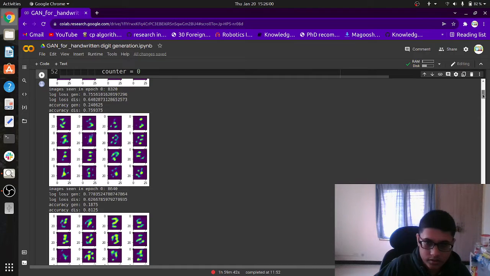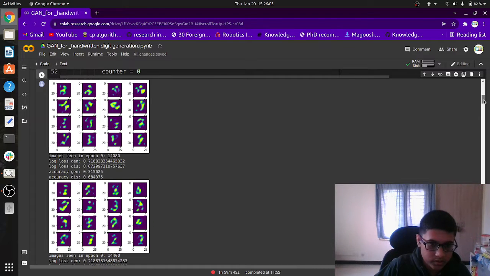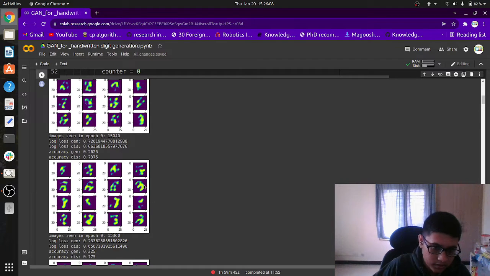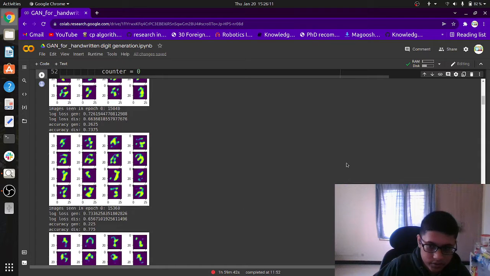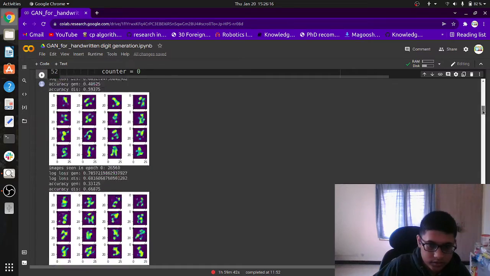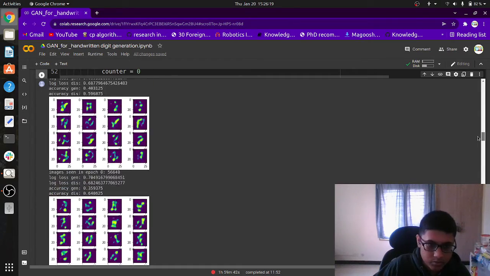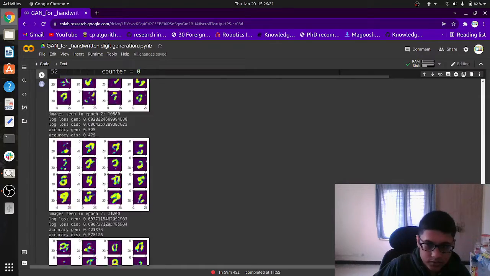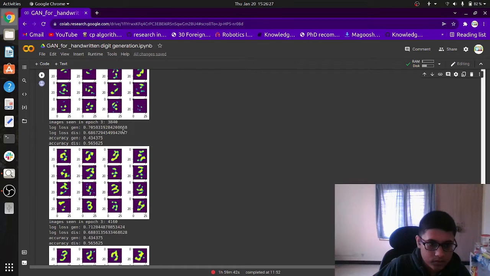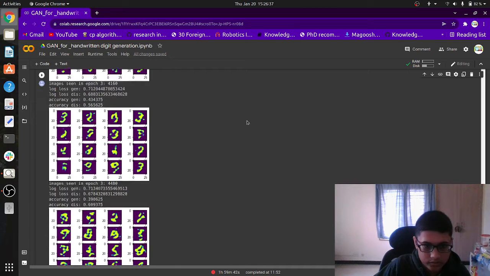So I will basically scroll it down, and you can see how the numbers are evolving. Now you can see there is 3, there is 7. You can classify it, but still it is not enough. So it keeps on training, it keeps on improving. Now I will scroll it down to the bottom, and here you can see for this epoch number 3, the accuracy and loss for both the discriminator and the combined models.